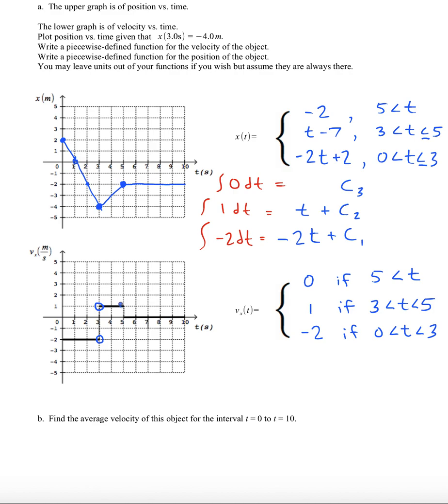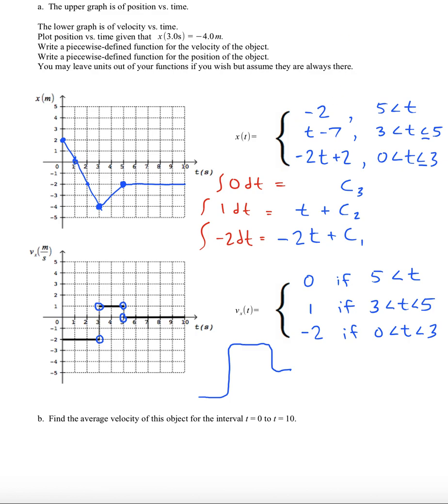Now in reality, the velocity of an object is never really undefined. It would be a smooth type of transition, something like this. But since we're modeling it with mathematics here, we're trying to take some of the complexity out of it and just make it as simple as possible. So we'll pretend like it instantaneously jumps from one velocity to the next, even though in reality that's not possible. Because if it did, it would mean it would have an infinite or undefined acceleration, which can't happen.